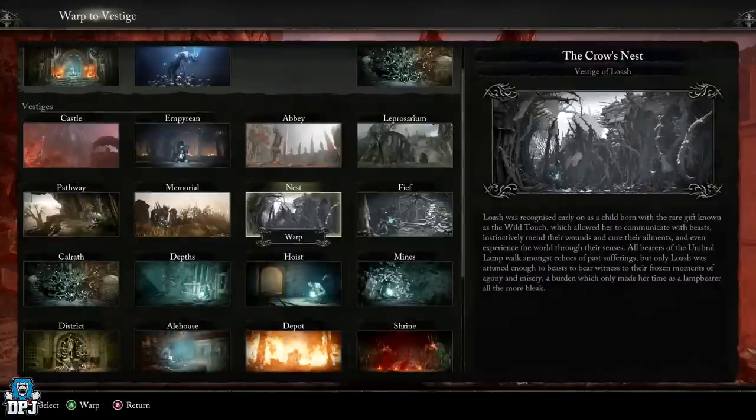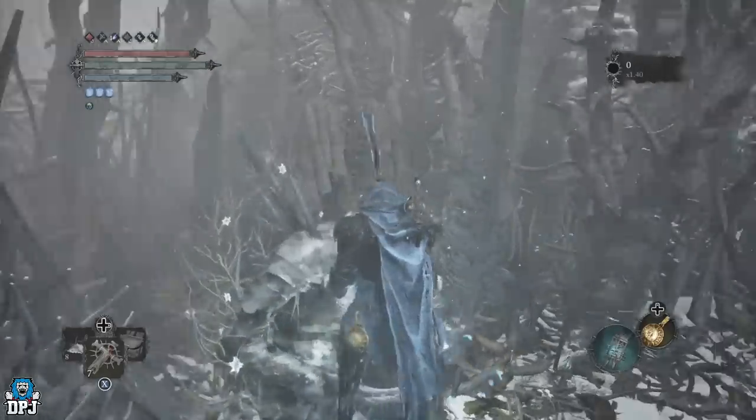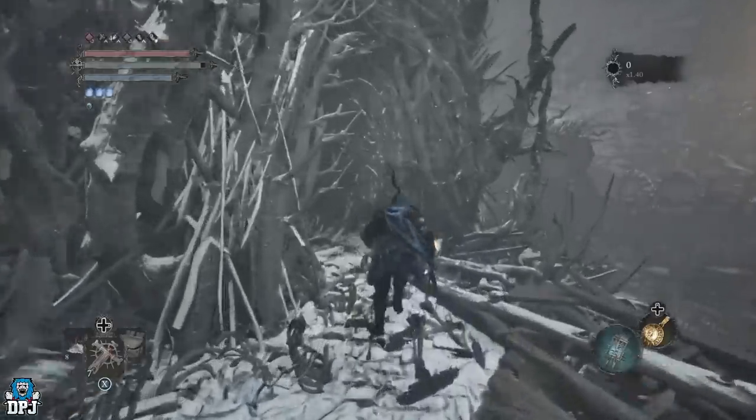So the third Deralium chunk is located from the same beacon you cleanse after beating the Hollow Crow boss. So for this one, come to the Crow's Nest Vestige of Alosh and follow this path I take.